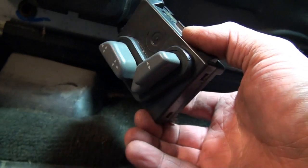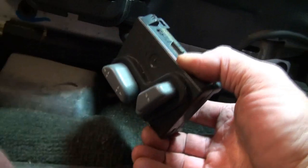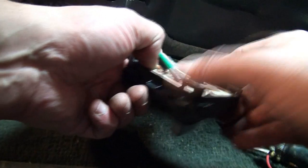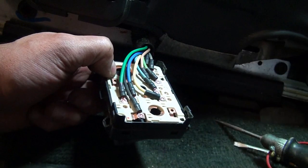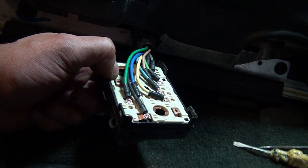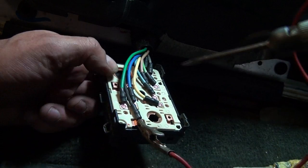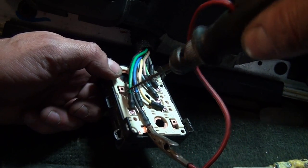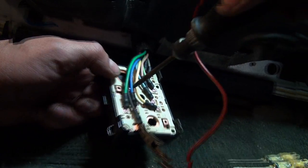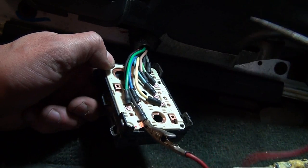What I still don't have is forward and back, and that appears to be a common issue with these seats. So I wanted to run through a little troubleshooting I did. We know that this is a ground here — I'm just going to use a test light. We know that this is hot, and that's with the key off, so it's a constant hot. This is actually hot right here too.